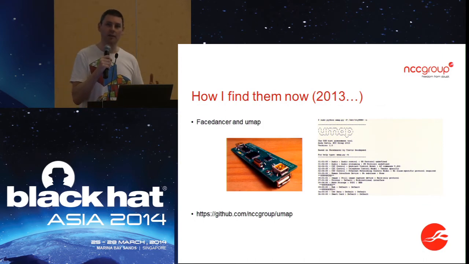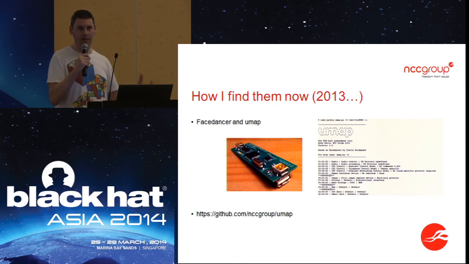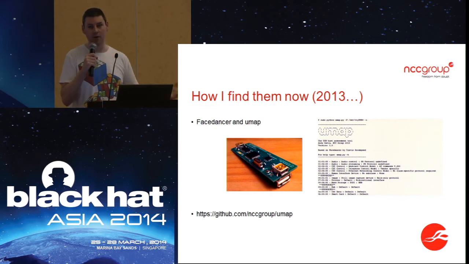So no longer do you need to do the kind of mutation-based fuzzing having captured from a real device. You can just spawn up a virtualized USB device of your choice and mutate the data as you like during the enumeration phase or during the class-specific phase. So after enumeration, and the host understands what the device is, it understands what language it can talk to that device. So then you're talking about class-specific communication, and I've found bugs in that as well. So it's a pretty powerful way of doing it.